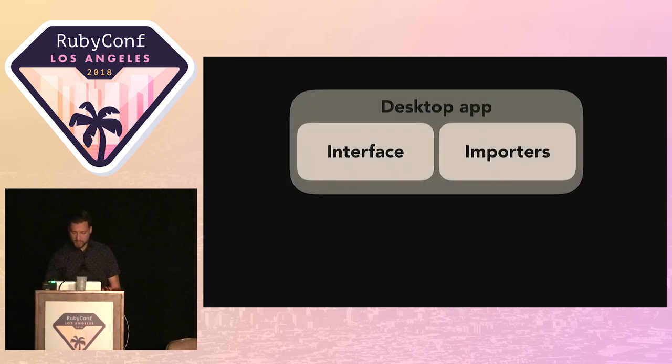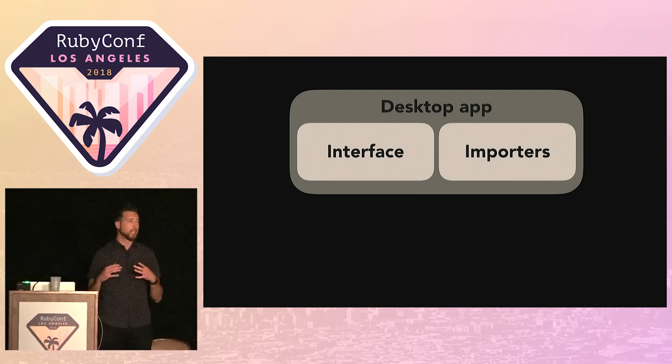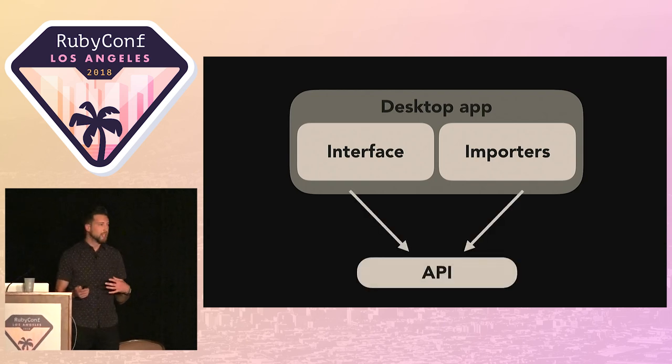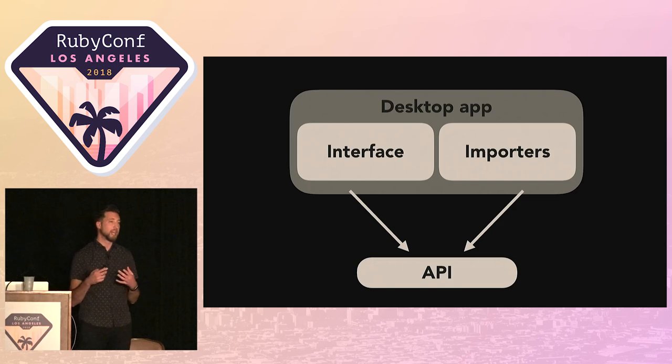Okay, cool. Yeah, so I'm just going to give a rough overview. I wasn't showing it here, but I have the whole app running in an Electron app, and that holds both the interface that you saw and then the importers that run and collect data. And then those talk to an API. There's basically two endpoints. There's one read endpoint that handles all the queries that I do, the subgraph queries. And then there's a separate endpoint for the writing. Generally, the importers have write-only access, and they use a single endpoint to just hammer the API with personal history that is being imported.